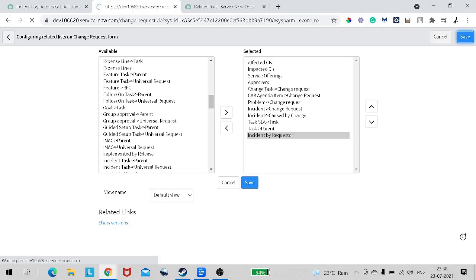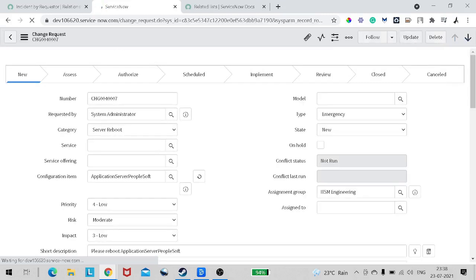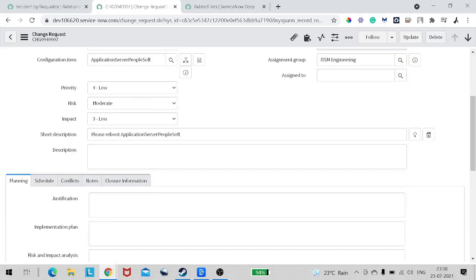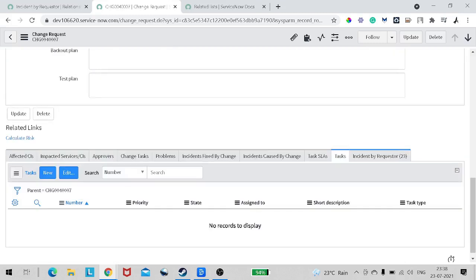Now I have saved, and it should be visible. Else I will feel embarrassed, right? So let's scroll down, and now we got incident by requester.